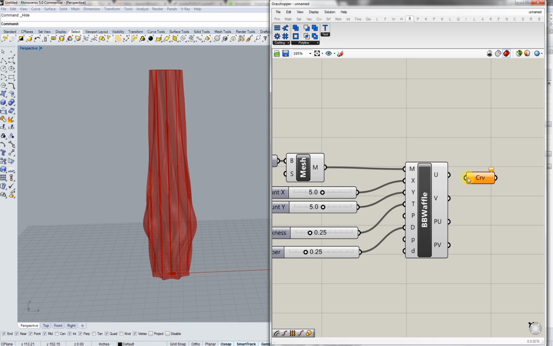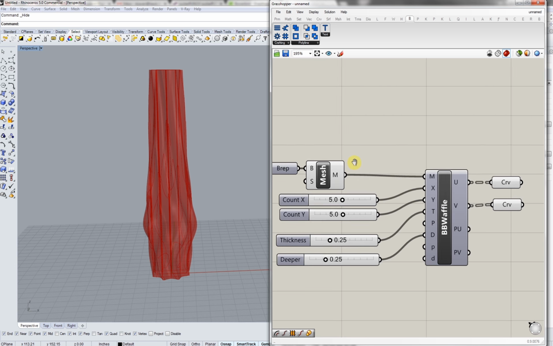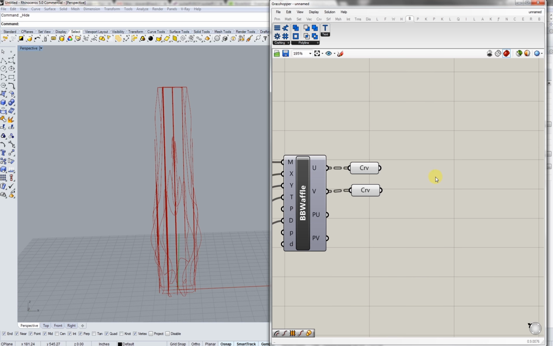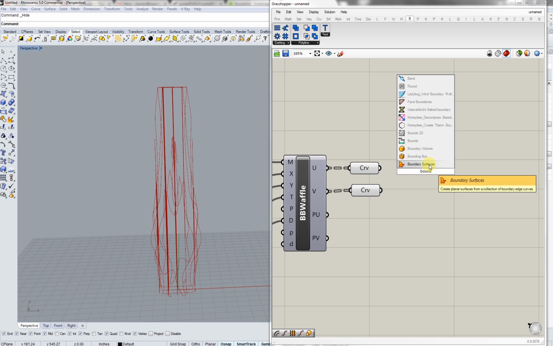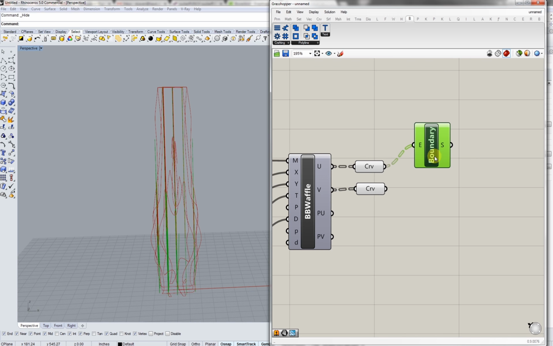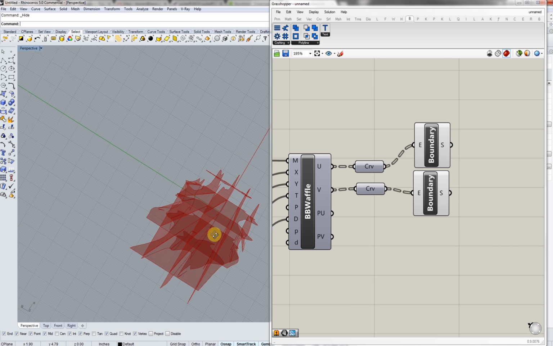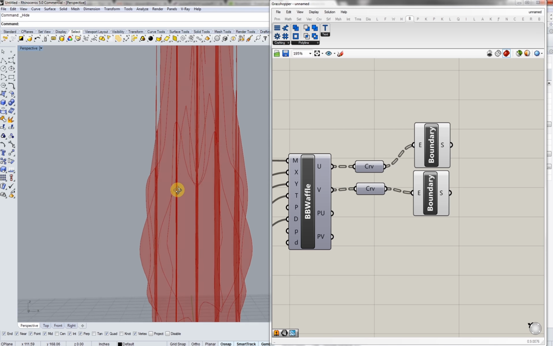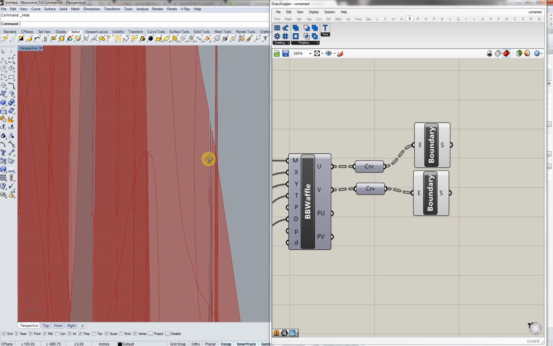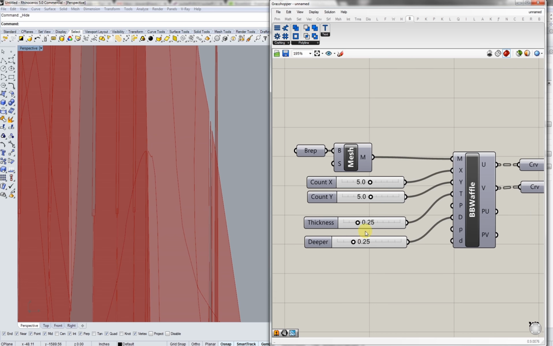So what I typically do is type in curve, and then I plug it into the U and the V and make Grasshopper work a little teeny bit faster. And so from here I'm just going to hide these objects so we actually see our waffles. And let's make some surfaces out of this. So boundary surface, we'll plug it into our curves, copy and paste this down so we can get our X and our Y's. And if we kind of zoom around a little bit, we already have our waffles made with the notches. So pretty neat.